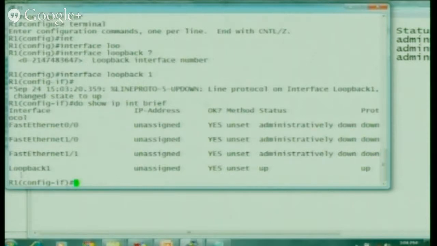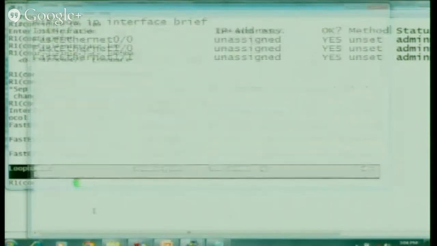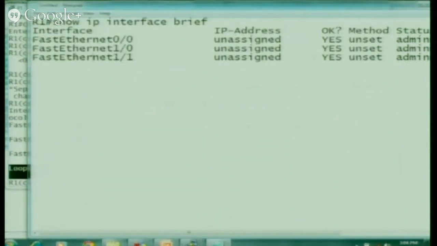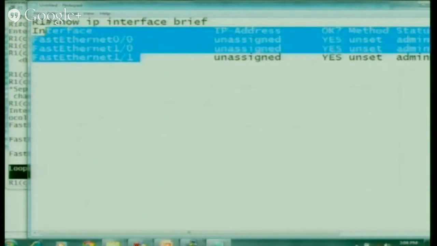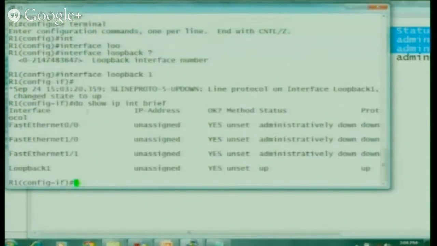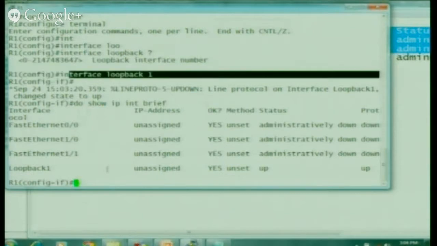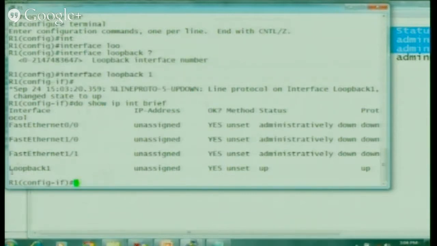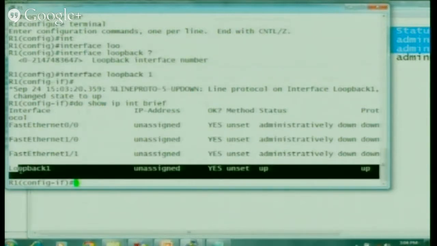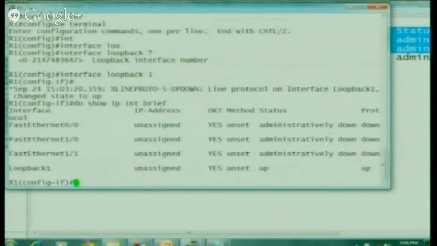See, now the loopback is available. Loopback 1. Earlier there was no loopback. Here we are not having any loopback, but the time I said interface loopback 1, I have a loopback. Is it clear? And you can ask me why the status of loopback is up. Well, the actual ports are actually down, but why is the loopback up?